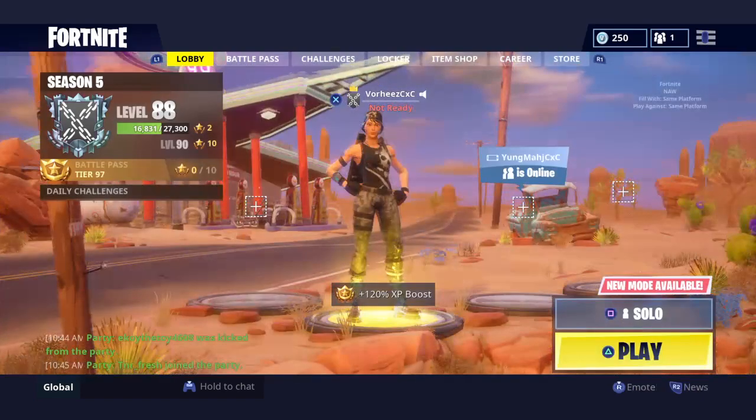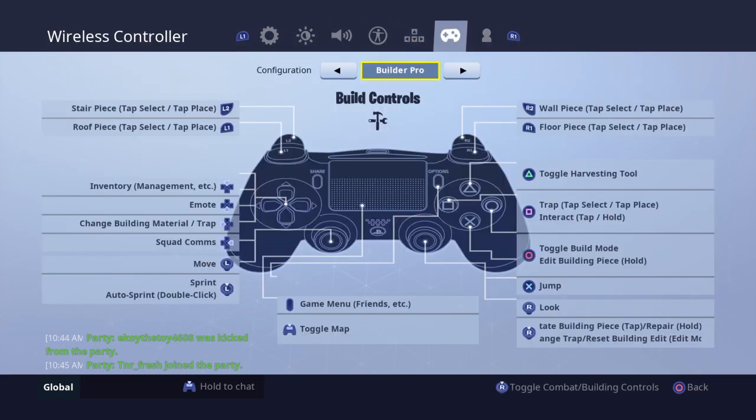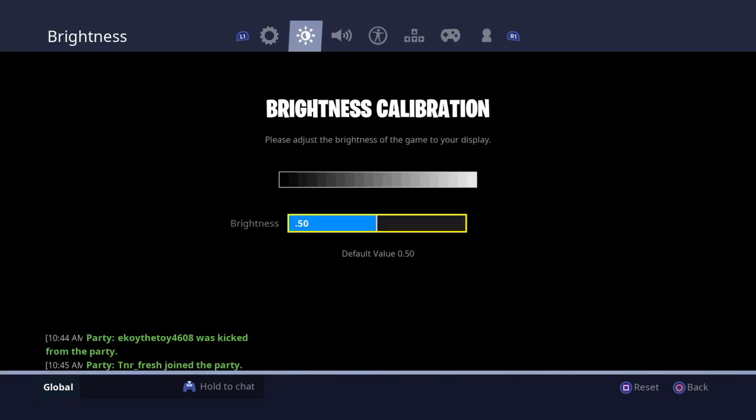And yeah, that's all. I don't use color blind assist because that shit is stupid. And I run Builder Pro. Yeah, those are my settings.